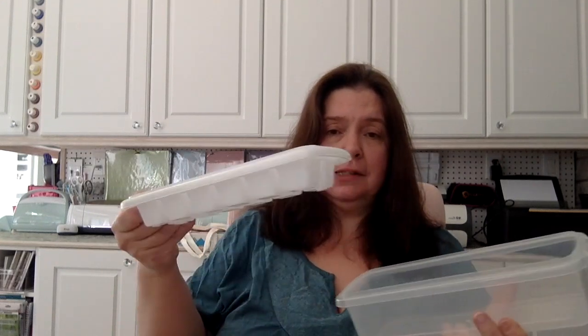Now, that's neat, of course, but I thought, hey, this might be a great way to make a paint palette. If you can't find another kind of palette, or you have one of these kicking around because you're not using it to make ice anymore, look at this. You can use the top part for your paints. You can even use this as a mixing top. You can cover your paints. And then in here, let's pretend this is a paintbrush, put your paintbrushes in there. And you have a little paint kit. And you could store that.